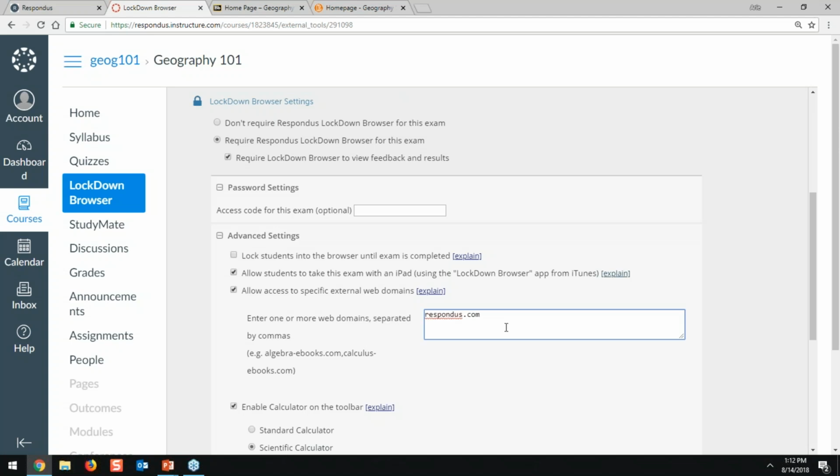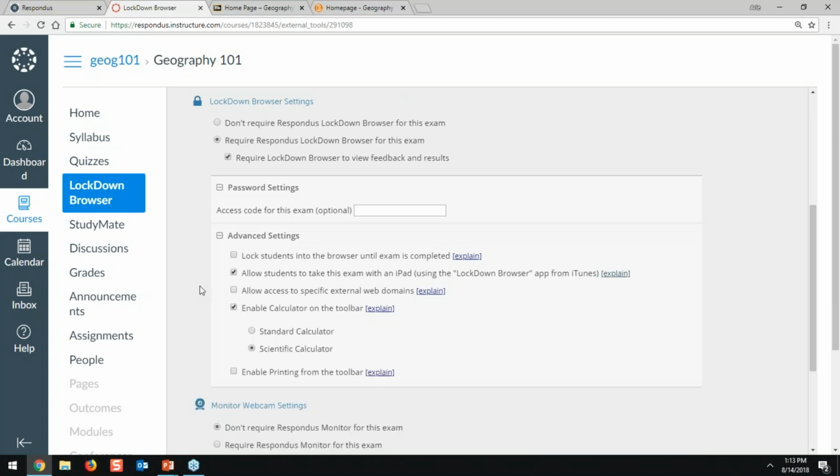I also, as an instructor, have to put a link to that website in the test question because students are not, as you'll see in a moment, going to be able to type in a web address. You have to give them a link. This is really useful. Again, if you want students to visit maybe a media site, maybe a place that has different videos you want them to watch. Maybe it's an ebook. So there's a lot of things you can do with that. But of course, if you don't need it, don't use it.